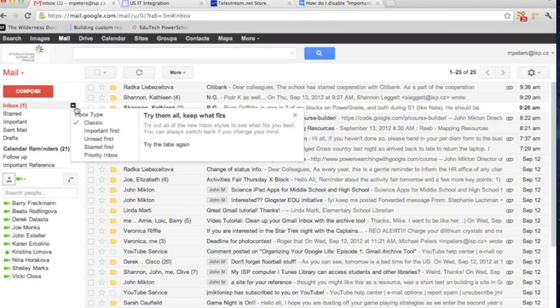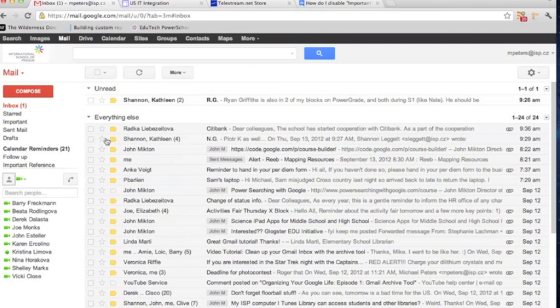The next one is called Unread First. We'll skip Important for a second because that requires a little bit more explanation. Unread First is another look which is also pretty straightforward. Personally, I like this view quite a lot. All unread messages appear at the top of your page. For me, waving all this unread stuff in front of my nose provides good incentive to read, sort, and archive my messages properly.